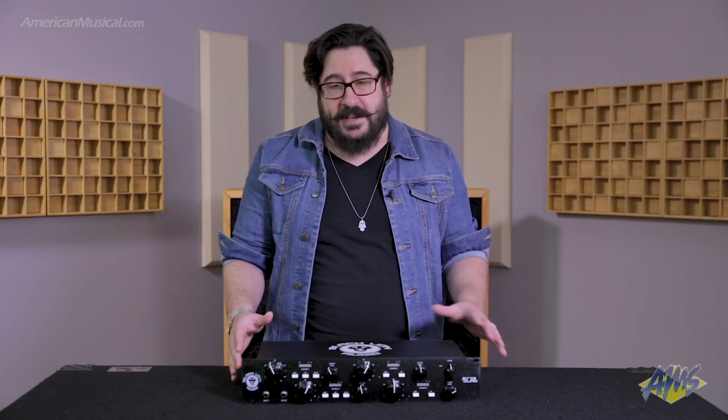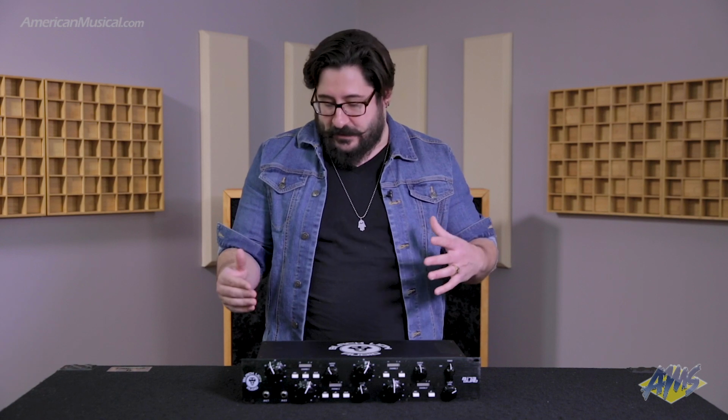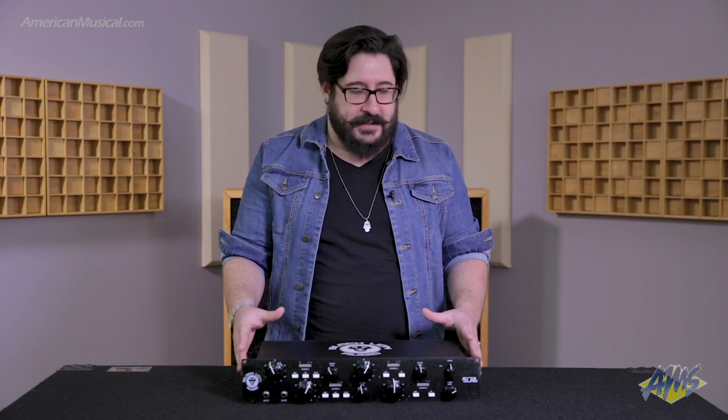And it's also got two channels of DI for guitar and bass. And it also has two sets of outputs per channel so that you're able to send one side out, you know, dry, another side out through EQ or compression. That way you have a little bit more flexibility through this unit.